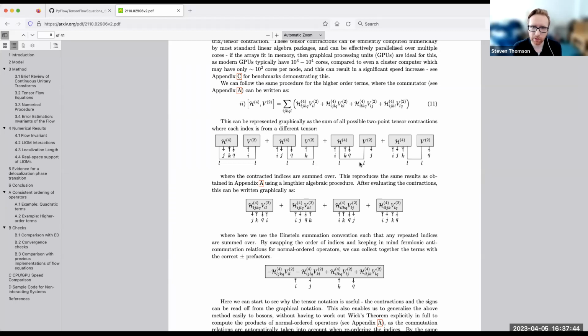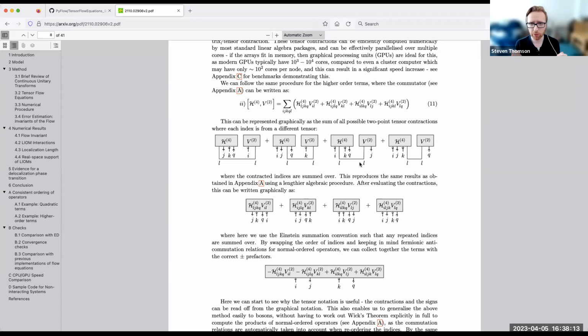You have to pick a reference state, which normally people will choose to be the ground state, or you can pick it to be like a finite temperature ground state if you like. Here, my reference state is the vacuum, which means that all the higher order corrections just vanish. That corresponds to what I just said, vacuum normal ordering, where I move all the dagger operators to the left. For me, it's more of a technical trick. It's just a way of making sure that my operators are always ordered in a consistent way.